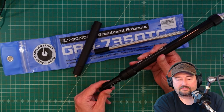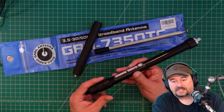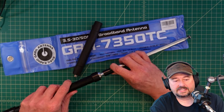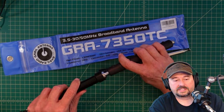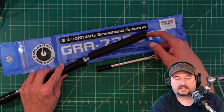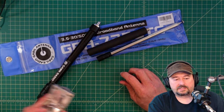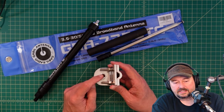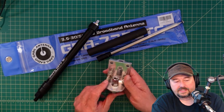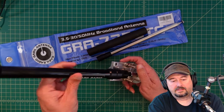Now, it says that all of these connectors are 3/8 24, and I don't have any reason to doubt that. You can just screw this antenna on here, or you can just add this coil and then screw this antenna on to get to your lower bands. And I'm not 100% sure how I'm going to mount this yet, but I do have this bracket, and this is a 3/8 24 adapter here. And it looks like I can just screw this baby in.